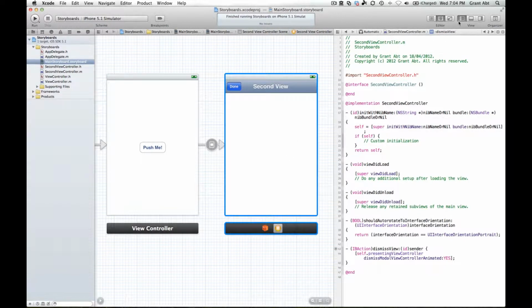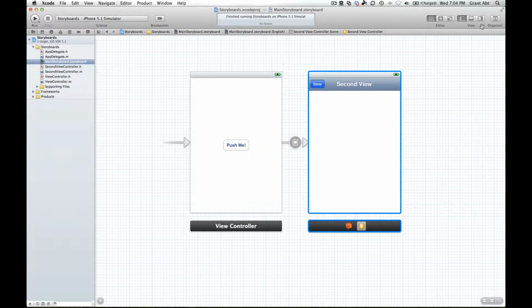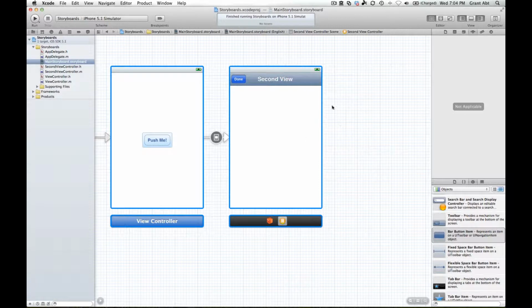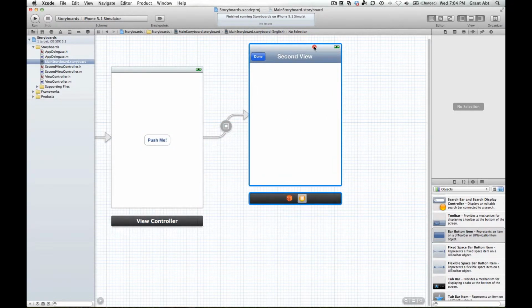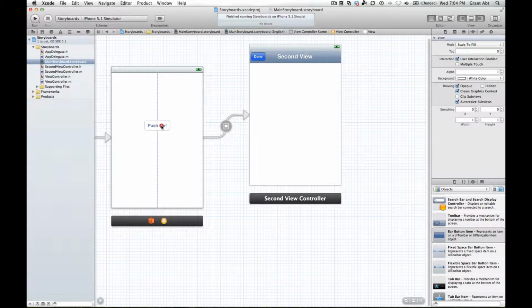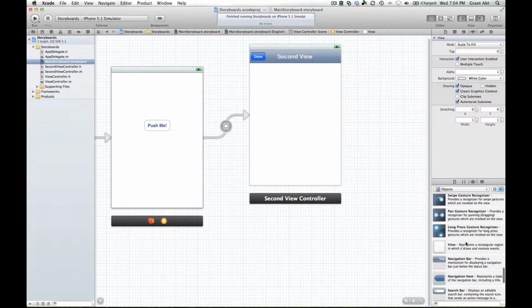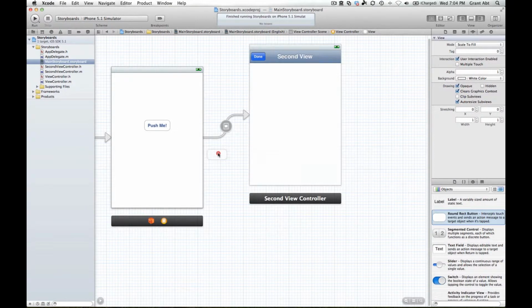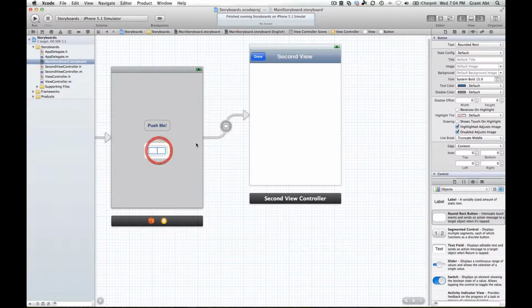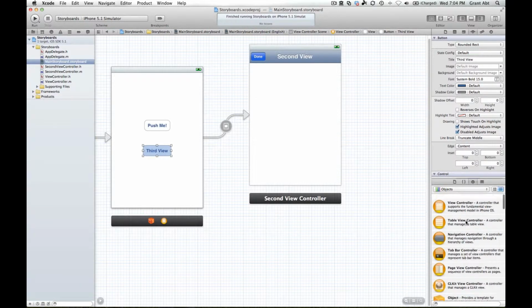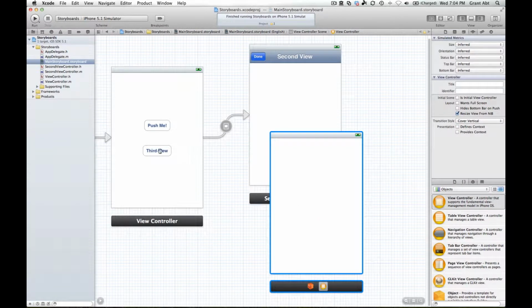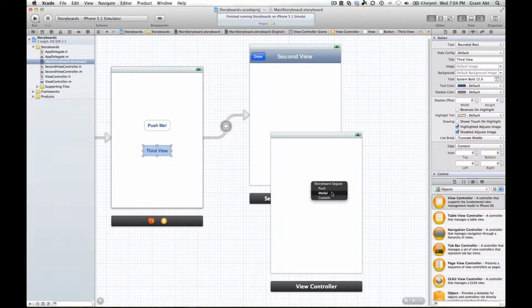So we could go through that whole process again if we wanted to add another view. So for example, if you wanted another button on here to access a third view, just go through the same process again, and we want a view controller, just drag it out, okay, and control click and drag and modal.